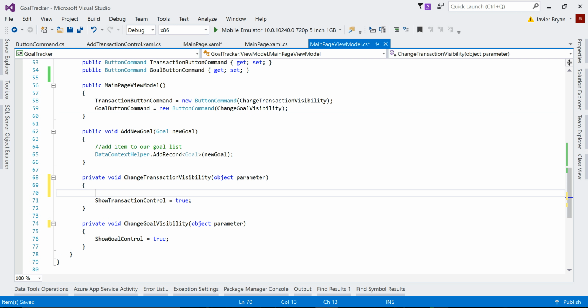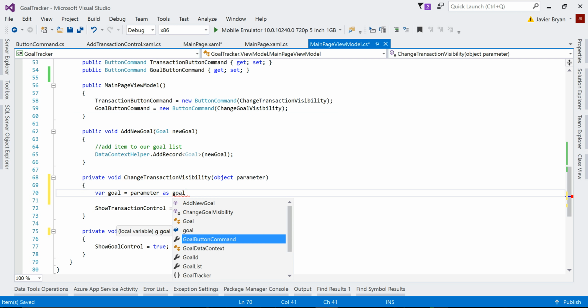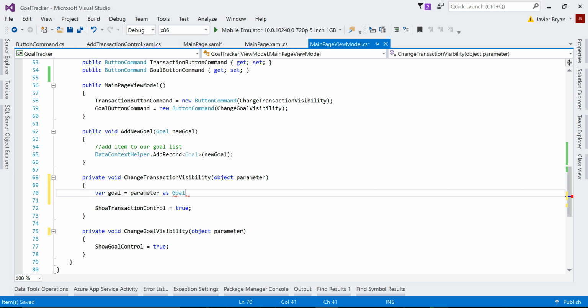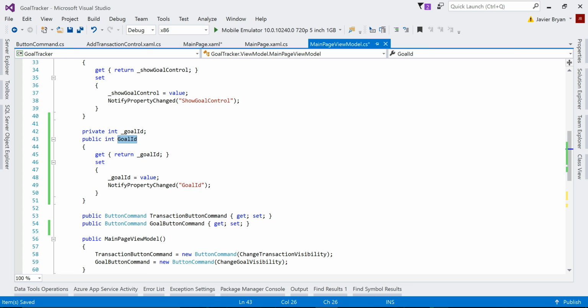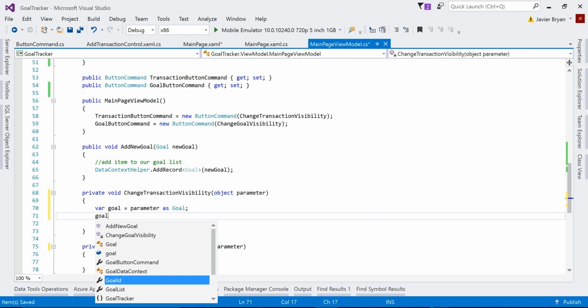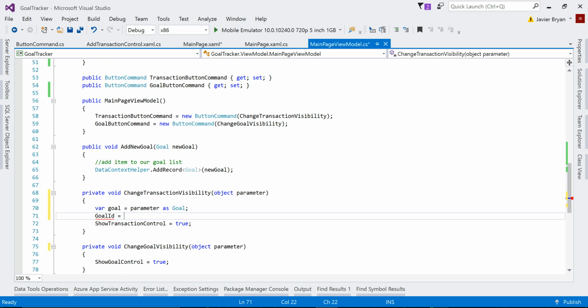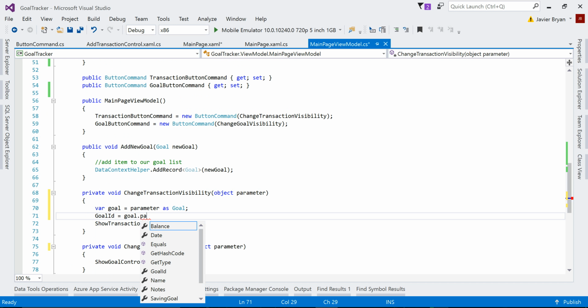So in this transaction control visibility, we're going to do parameter as goal, and then we're going to set this goal ID equal to the goal ID of the parameter. Goal ID equals goal.parameter. Oops, goal ID.